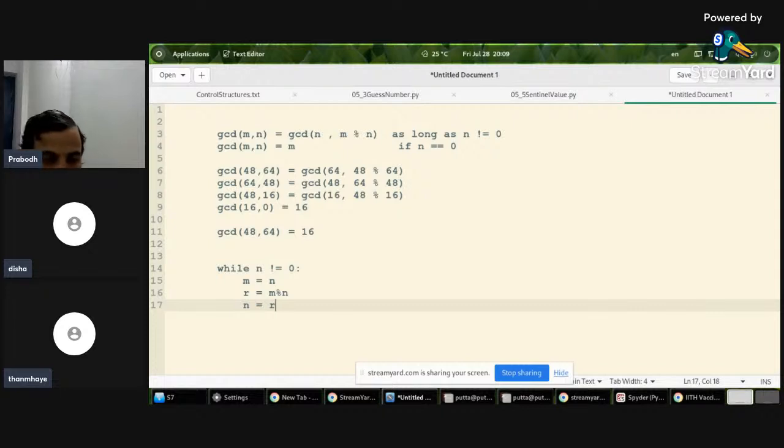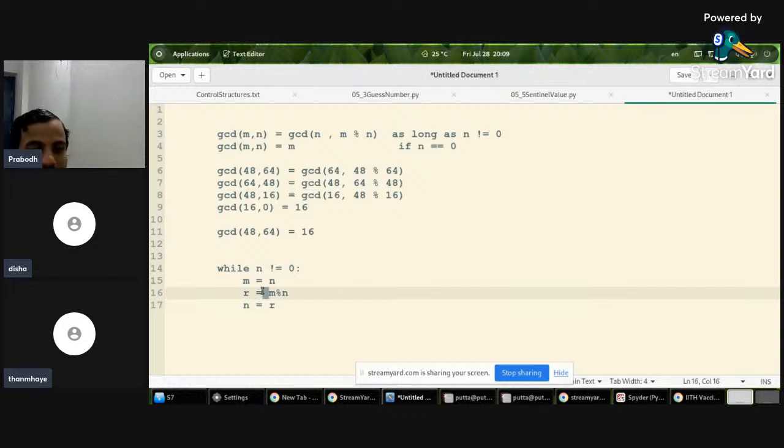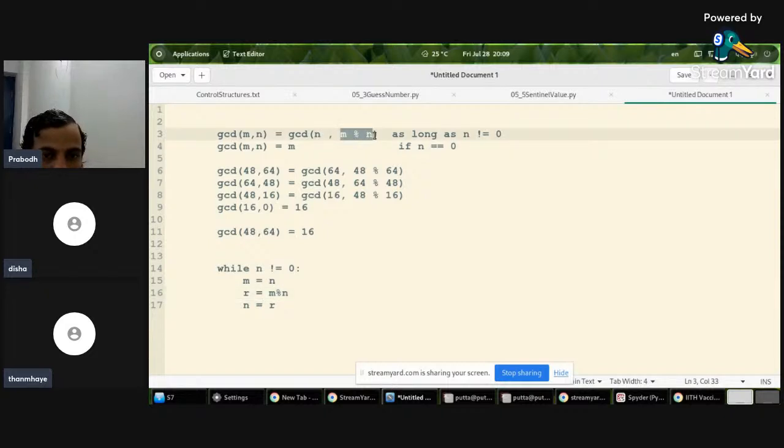There is a problem here. This m mod n should use my old m and n, but my previous instruction m is equal to n would have changed the value of m to the newer value.